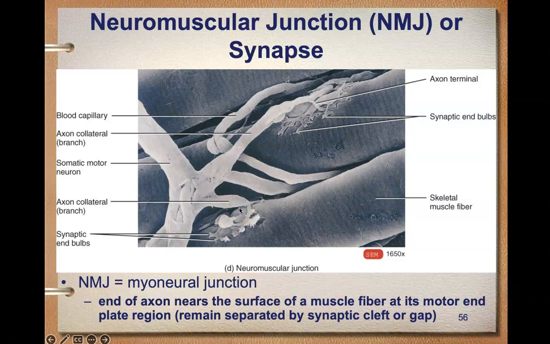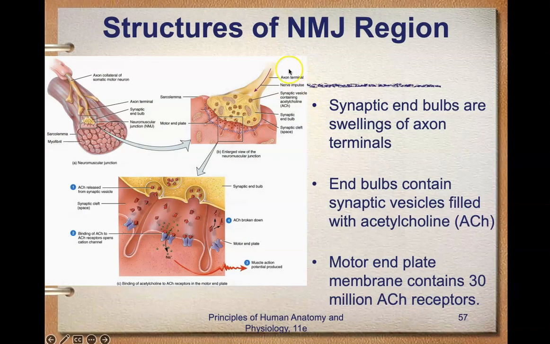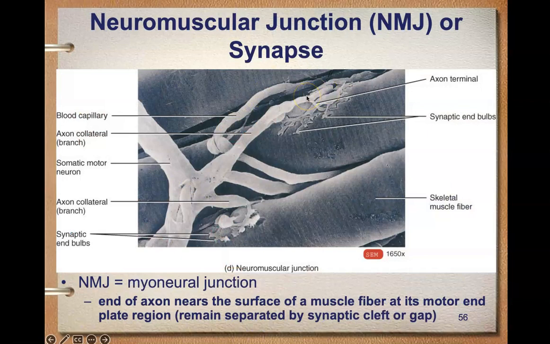And so a couple of bits of terminology here. The end of the axon is what we're going to call the axon terminal. That axon terminal literally terminates at what are called the synaptic end bulbs. If you look here, this area forms a bulbous area at the very end of that axon terminal, and that's the synaptic end bulb. We'll talk about why it forms that shape in just a minute when we talk about its function. So here's your synaptic end bulb.